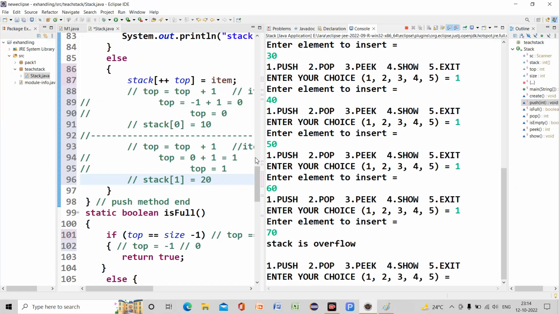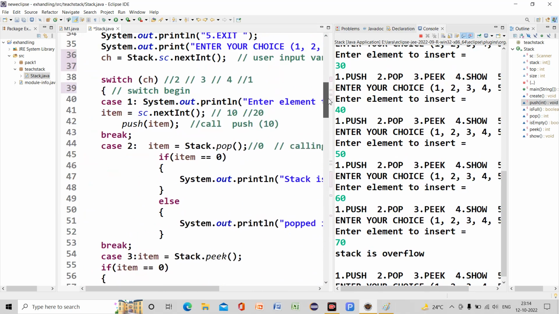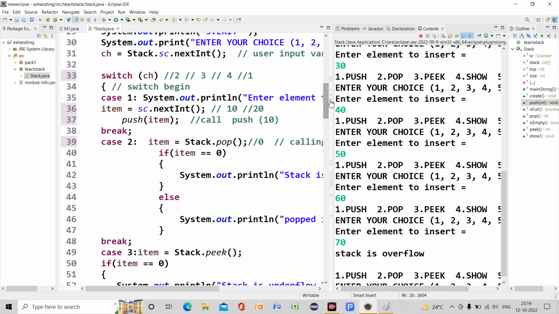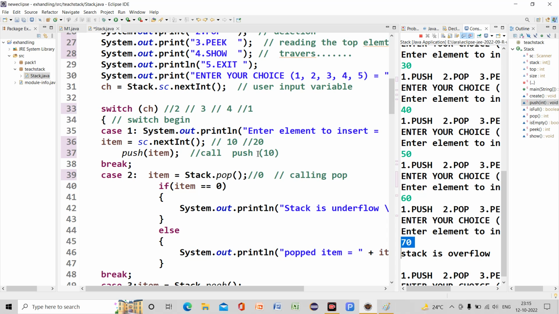Let us go through it once again. What we did when we entered 1, try to understand. When we entered 1, it asked for the number. We said 70.